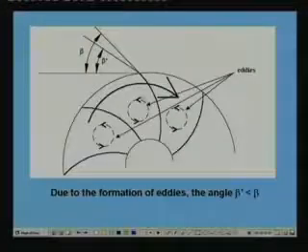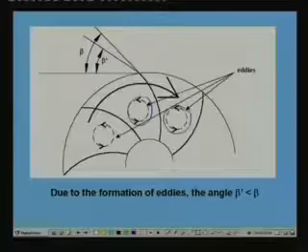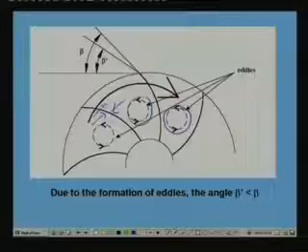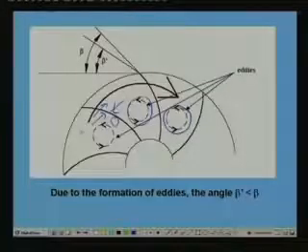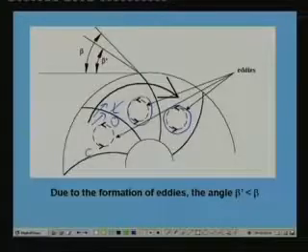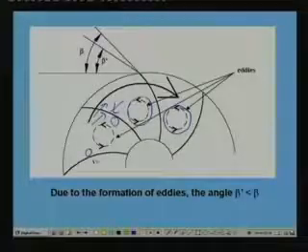For example, you can see here the eddies formed in the flow passages. If you look at the pressure, you find that the pressure on this side of the impeller will be greater than the pressure on this side. Only then can this blade rotate in this direction. So here the pressure will be greater, and if you look at this side of the channel, you find that this pressure will be lower than this pressure, because this side pressure will again be higher than this pressure.